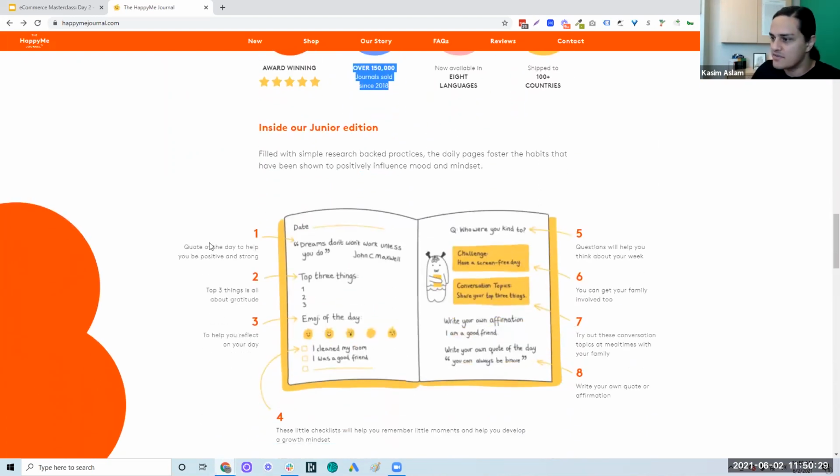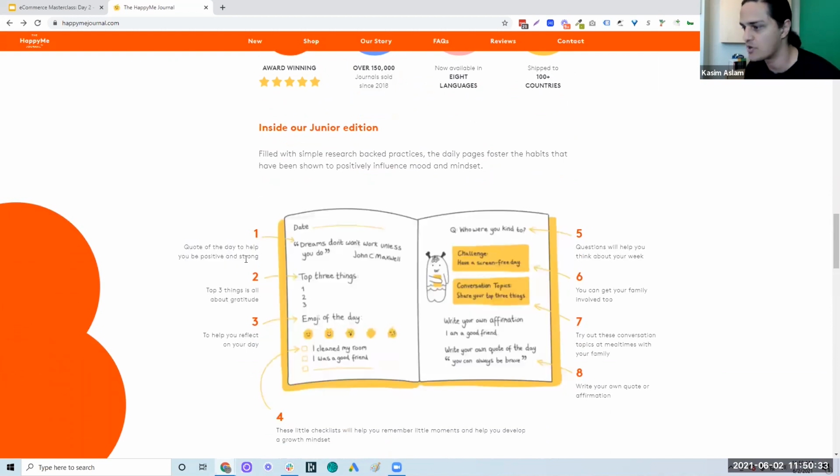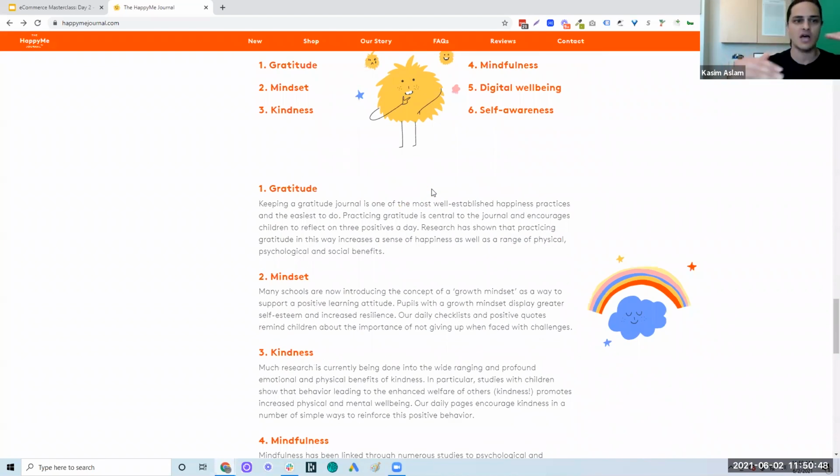And then I love this. This is great. You can go on Fiverr and get something like this made up for your product. If you have a product that's specific to you, that you invented, that's unique, that has unique options or whatever, I just think that this is really kind of a fun way for people to shop and to play and to dream. More social proof. 6 ways Happy Me works. Like this is nonstop objection hurdling, one after the other after the other.